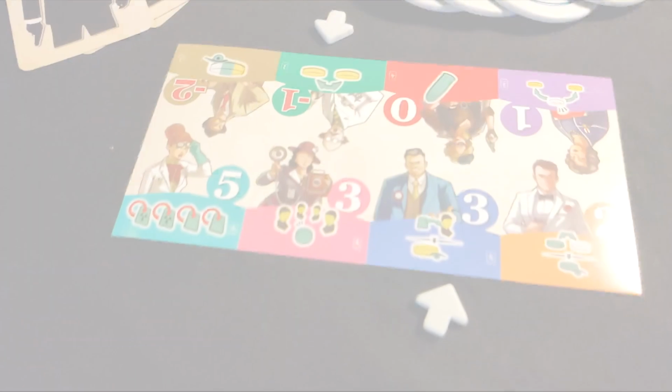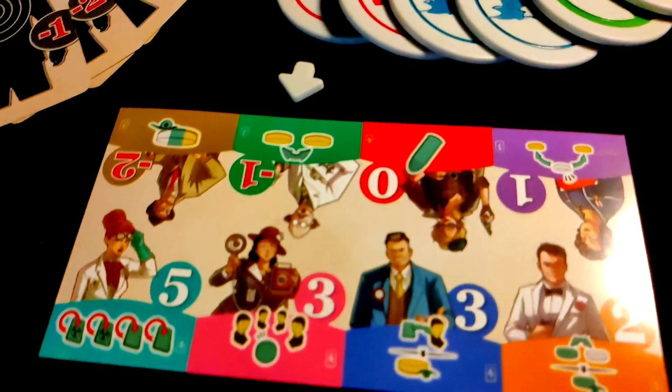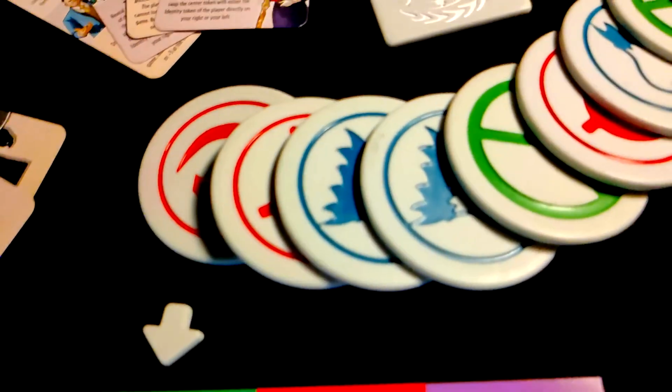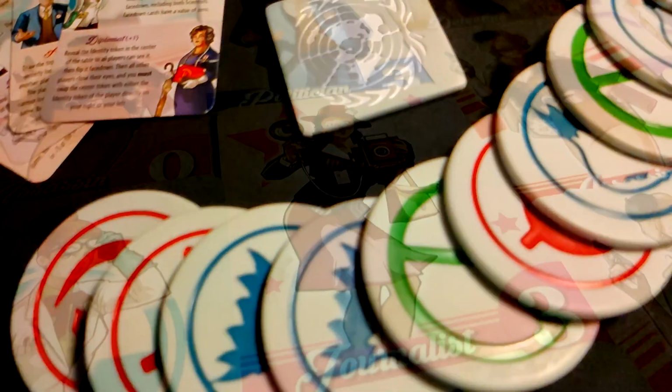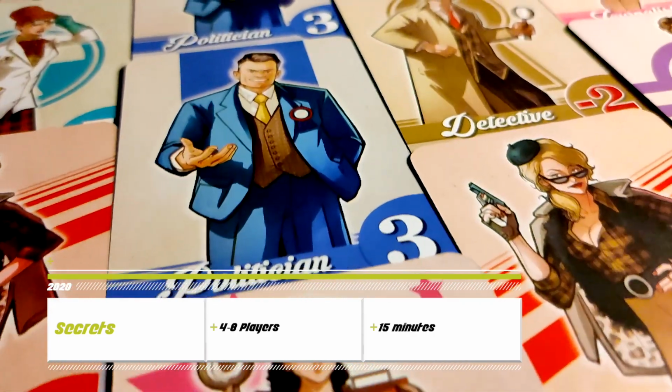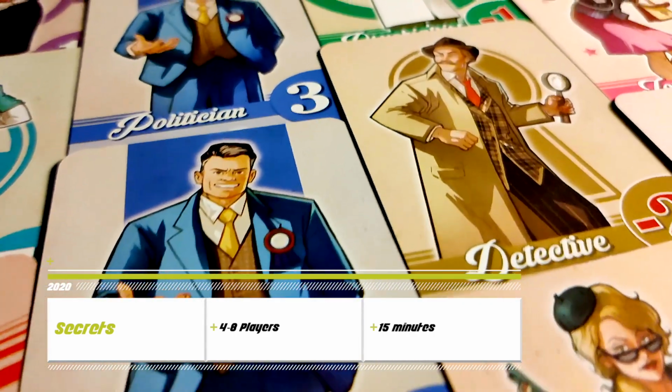Well, they're at it again, but this time they're tackling the ever-popular and always growing genre of social deduction. Secrets is a game of secret teams, bluffing, and influence for 4 to 8 players.